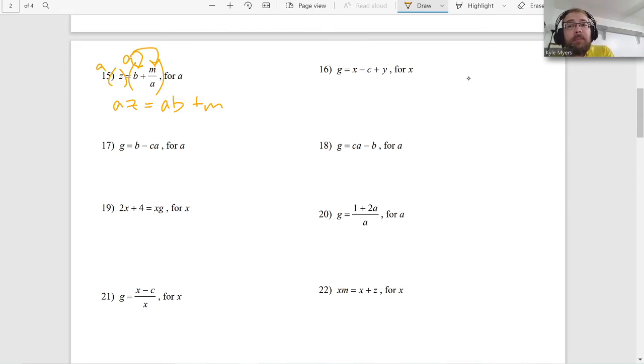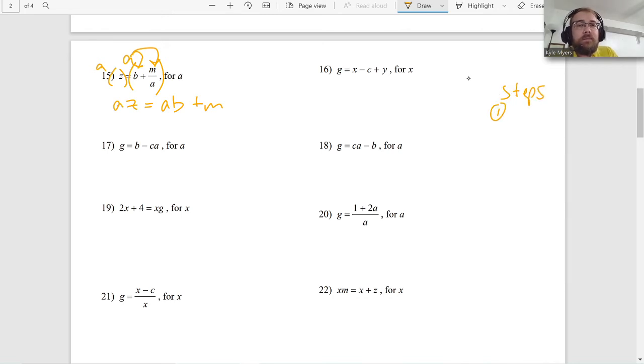Now, here's the next part. When you have multiple letters, like the letter you're trying to solve for, there's multiple of them, there doesn't seem to be a way to solve for it. You can still solve for it. Here's what you do. So here are the steps.